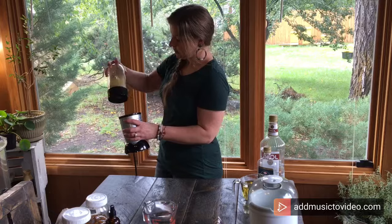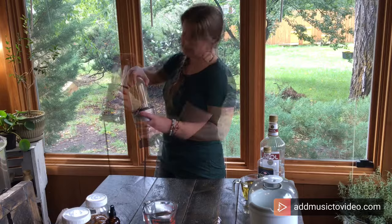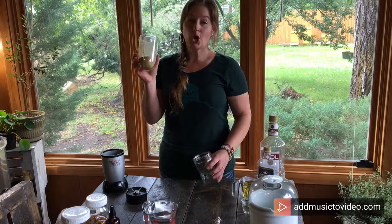Different herbs can be trickier. Calendula is a little trickier. Chamomile actually blends pretty well. There we go, done. That is again why I like the Magic Bullet personally, because it's easy to shake like that. Using an actual blender, not as easy. Okay, so now that this is finely ground up, you're gonna dump it into your mason jar.